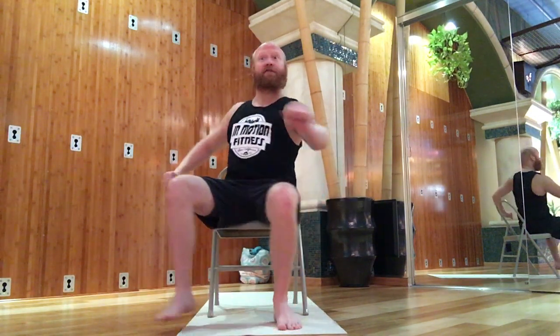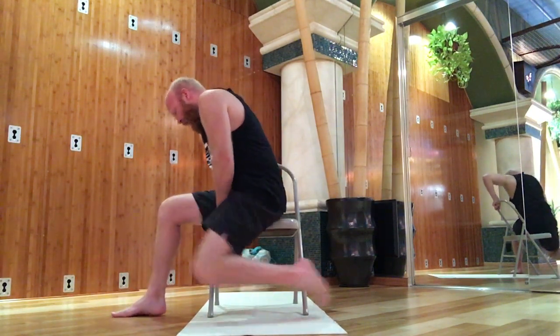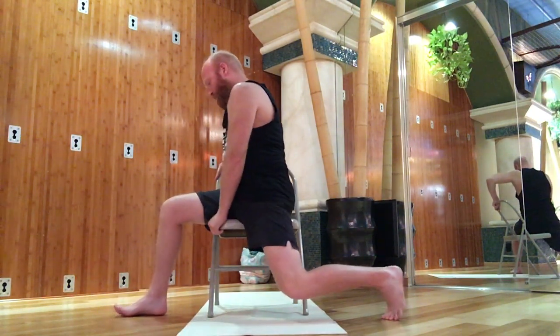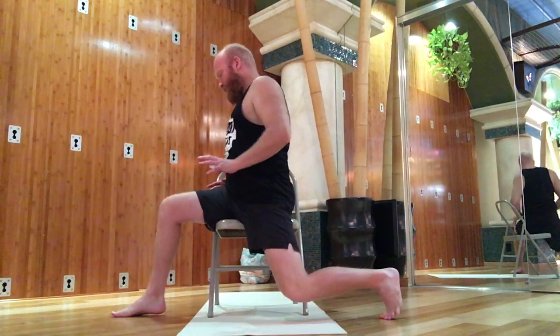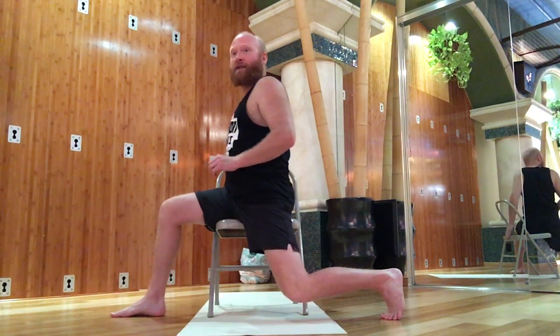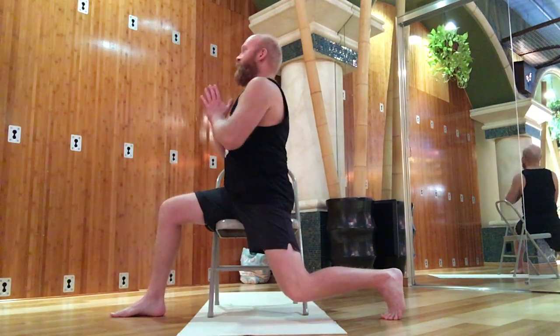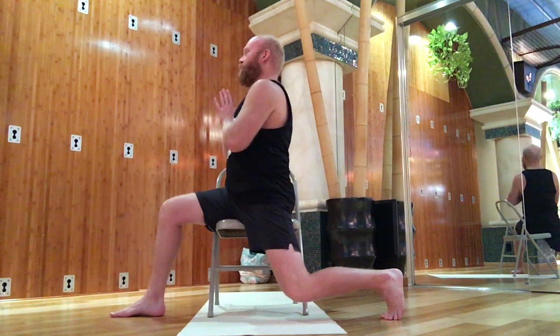Swivel around to the left side of your chair. Place your left foot forward and your right foot back. Foundation first, strong and stable. Press the floor away, legs active and engaged. Imagine your chair's not even there. Hands at your heart for 3 deep breaths. Crescent moon pose.